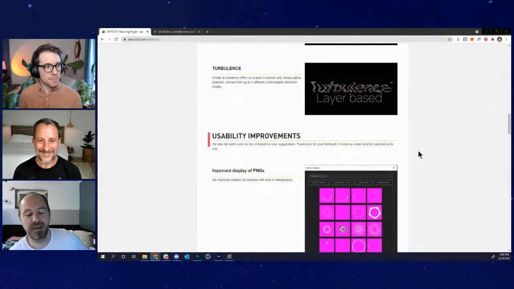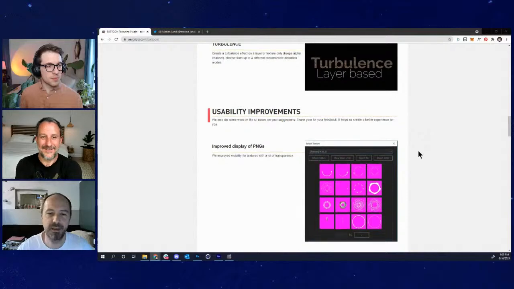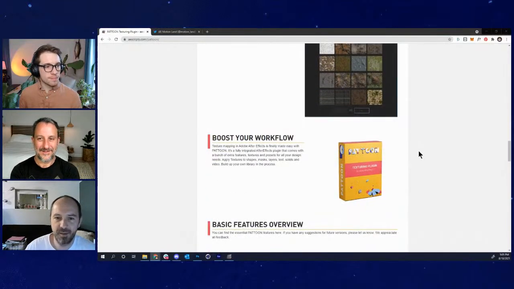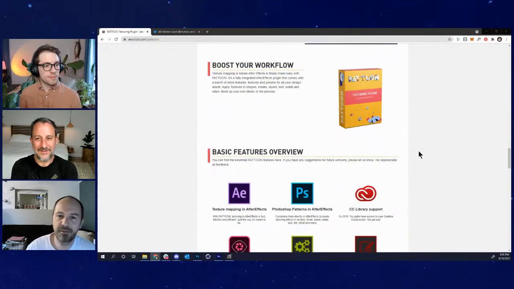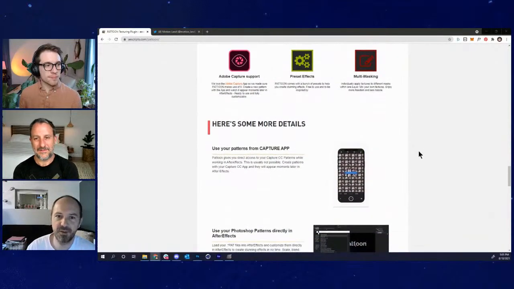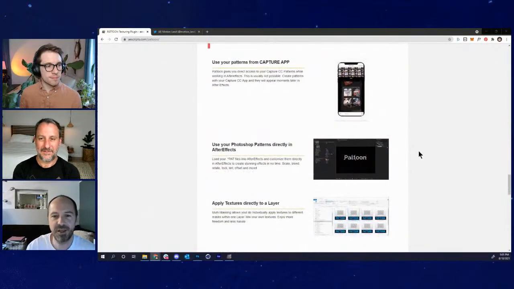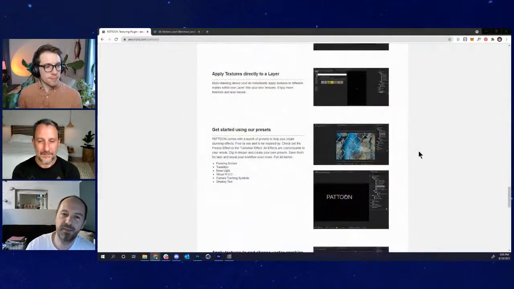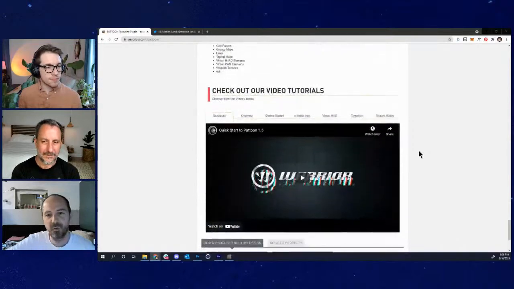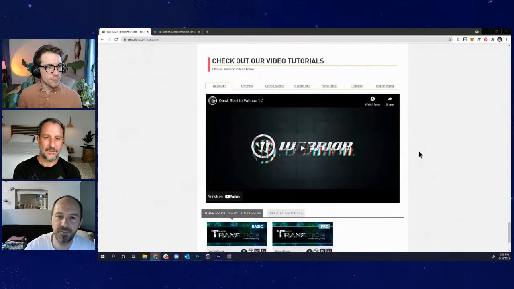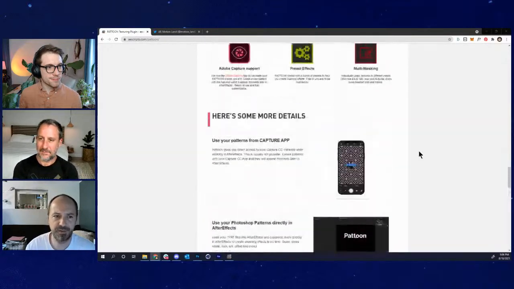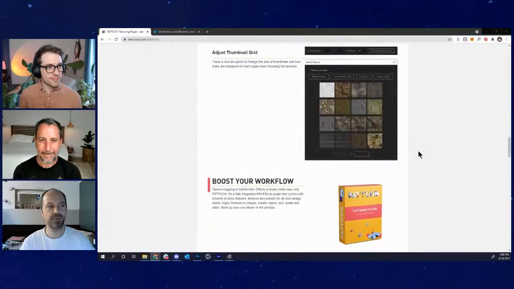For me, it's very handy to have textures I can apply to my artwork, with my texture library always by my side, so I don't have to import a bunch of textures, check how they look, and then delete them again or import more textures. After that, I got a whole bunch of textures in my After Effects composition, and that's not very structured, I think. So that's why we came up with Platoon.